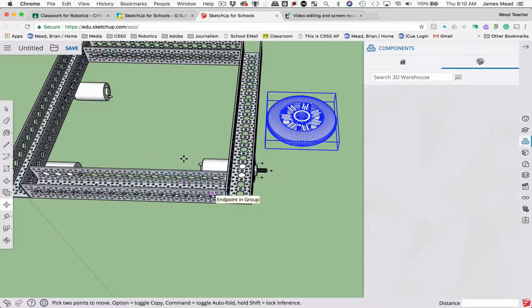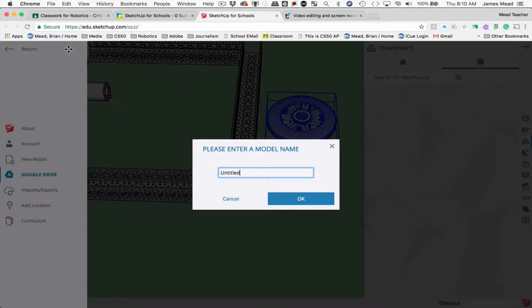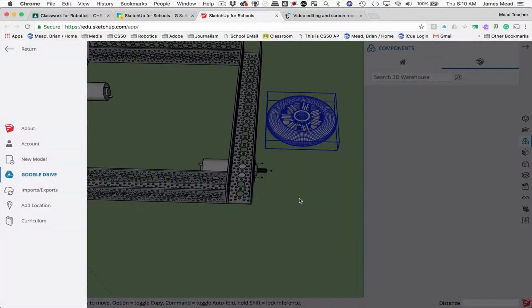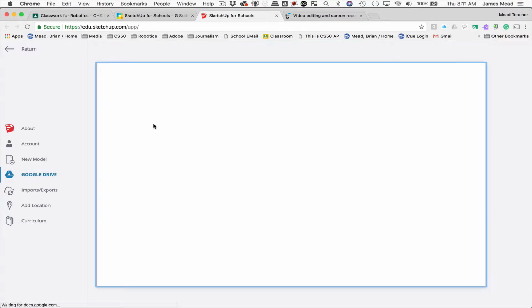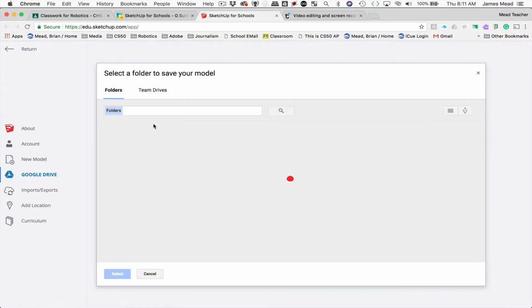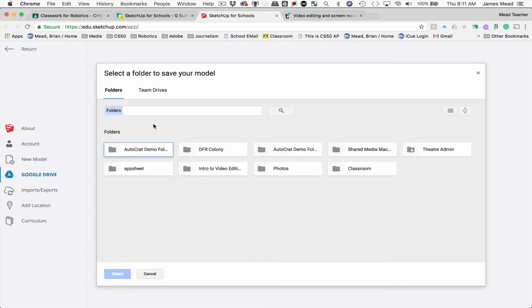Next time we'll take a look at another video where we'll do an exploded version. Okay, be sure to save, and that will save into your chassis 1, and then that will save into your Google Drive. Okay, give that a try and see if you can't duplicate what your sketches and ideas are for your team. Oh, it's going to ask me where it wants to go, and I will leave you at that.